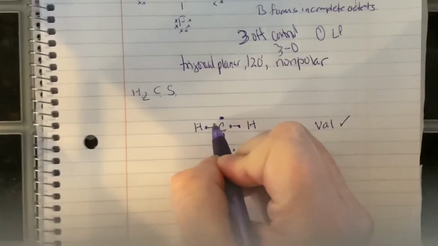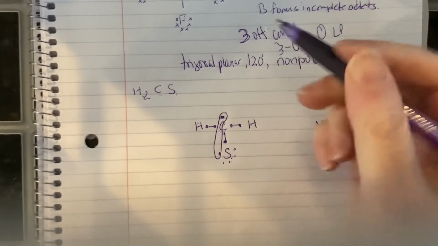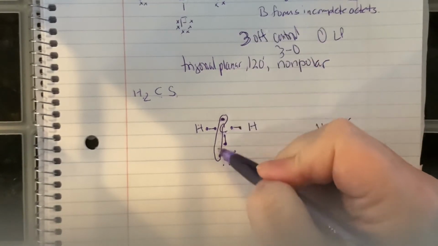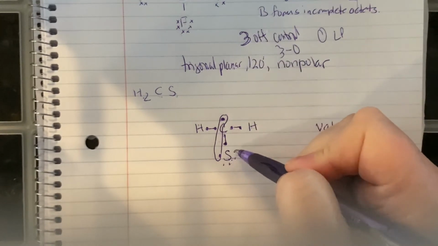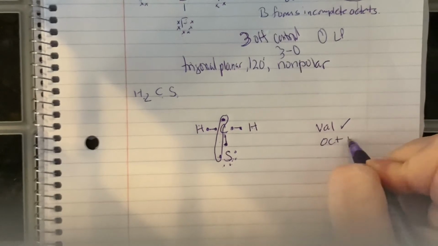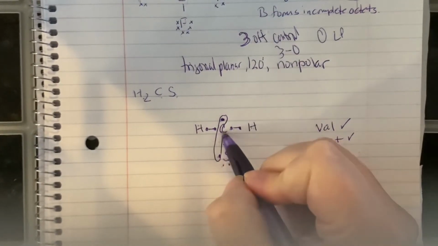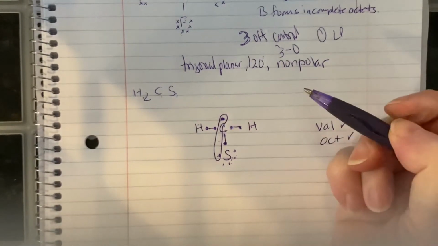It doesn't mean I'm going to draw a double bond here with hydrogen. Hydrogen's already done. Sulfur and carbon aren't happy. So I need to add another bond there. So now I have a double bond. And now what happens? Carbon is 1, 2, 3, 4, 5, 6, 7, 8. Carbon's happy. How about sulfur? 1, 2, 3, 4, 5, 6, 7, 8. Okay, so now I've met my octet rule. So it's going to be C with a single bond H, C with a single bond H, and C with a double bond to S.